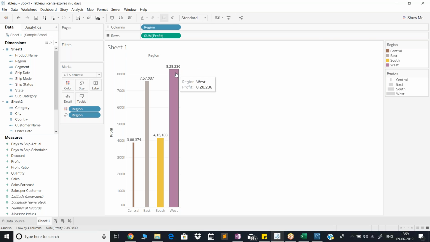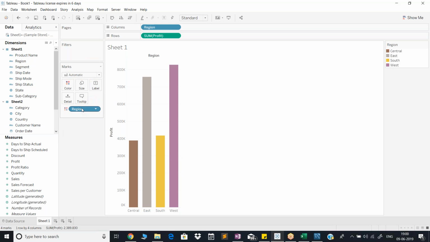Or the labels that are getting displayed, even that, should it be decided by a region, then drag and drop region into the label. So the labels will be the different regions that these bars fall into. Do you want them to also display something like sales? Drag and drop sales into the tooltip. Now you can see here, it's also showing the sales for you in the tooltip. So any of these properties, if you think that it should probably be decided by a dimension or measure available in this visualization or in this data, you just have to drag and drop them here.